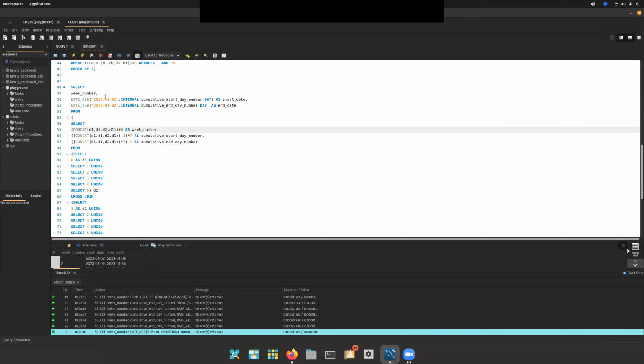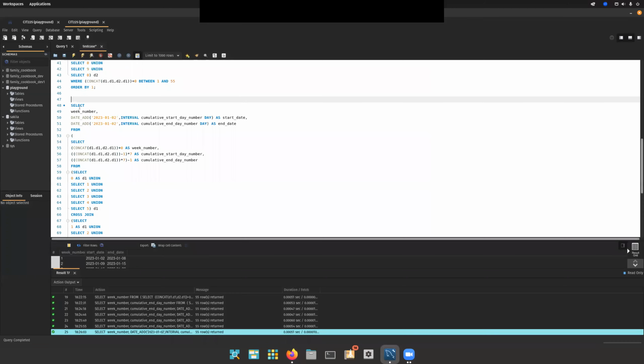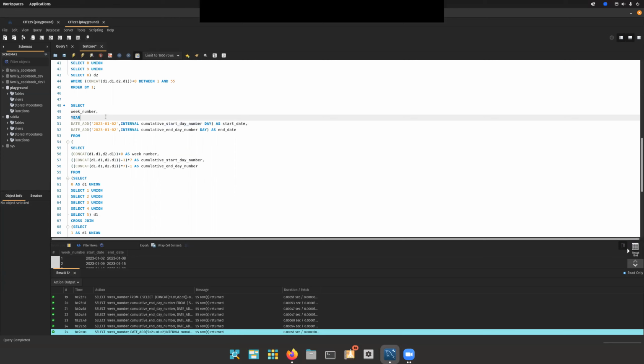And then what's neat about this is now that you have the date, and I know we're just embedding select statements on top of select statements. I guess we can do without it, but we could add a bunch of additional stuff here. Like we could say, oh, we want the year. We can say year of this as the week year.